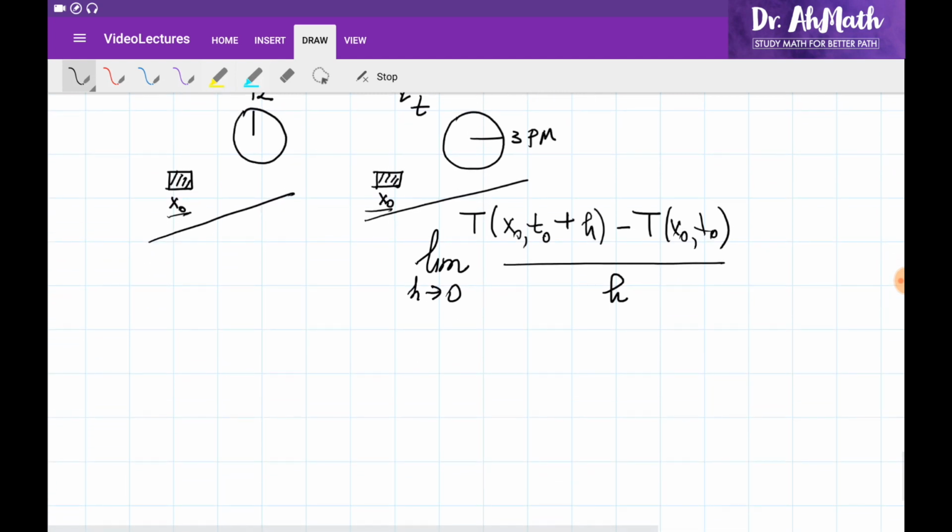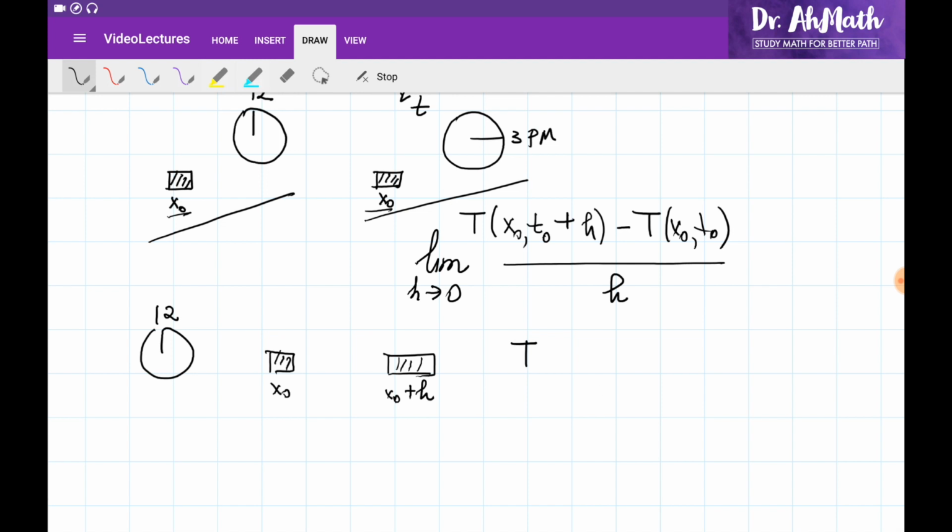So at the same time, we can measure the temperature at 12 p.m. in the different positions, right? So let's measure the temperature at x0. And at the same time at 12, we can measure the temperature at x0 plus h, right? Now I would be interested to know how much the temperature is changing at the same time if I go through the x line, right? If I go to the different position.